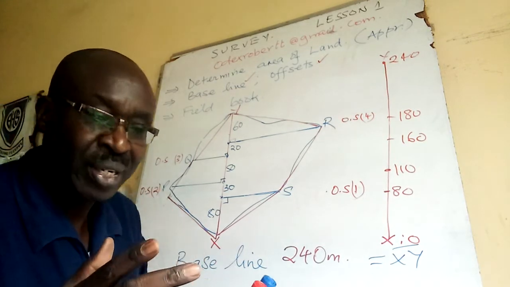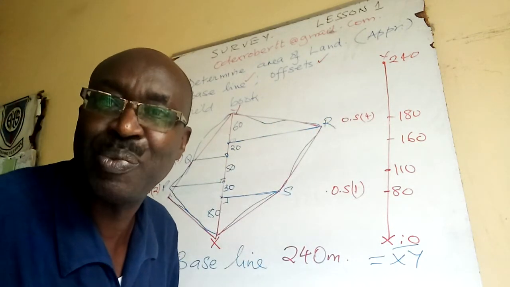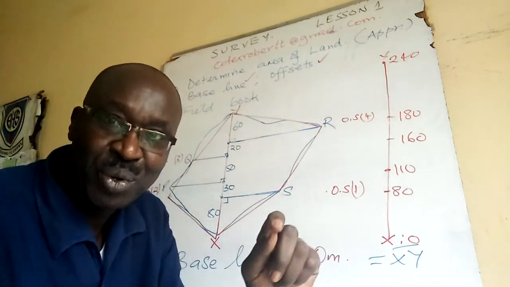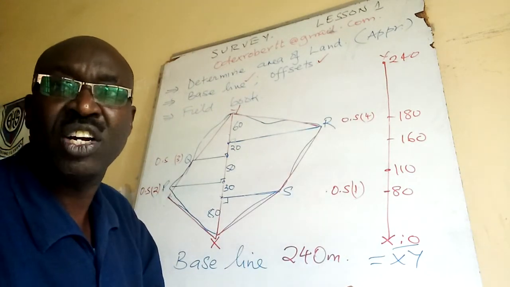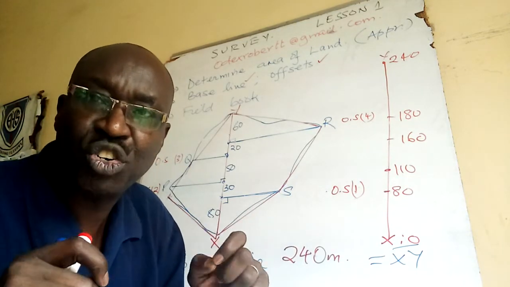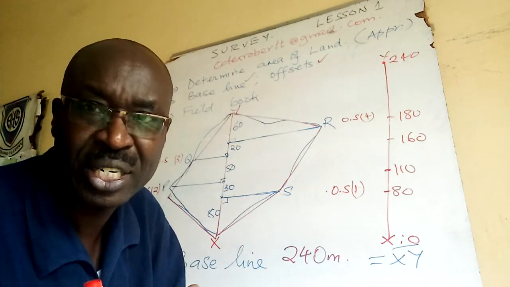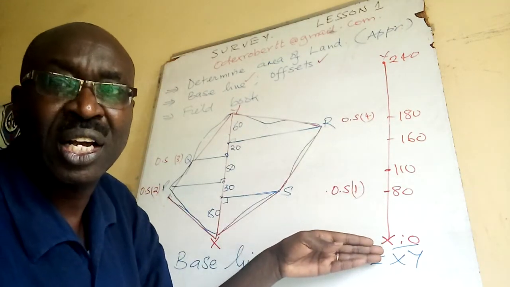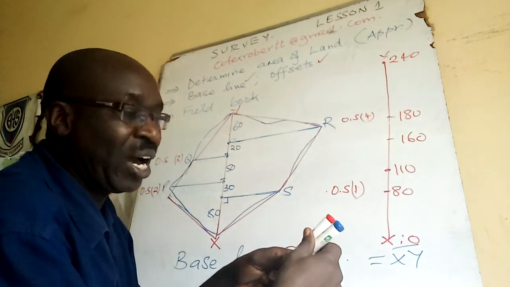All this is recorded in a special book called a field book. So in the field book, always you will get not a line. They will tabulate. They will give information in a table. They will tabulate their dimensions or measurements. So what you need to know is that when you are given such a baseline, you can put and then get the real length.